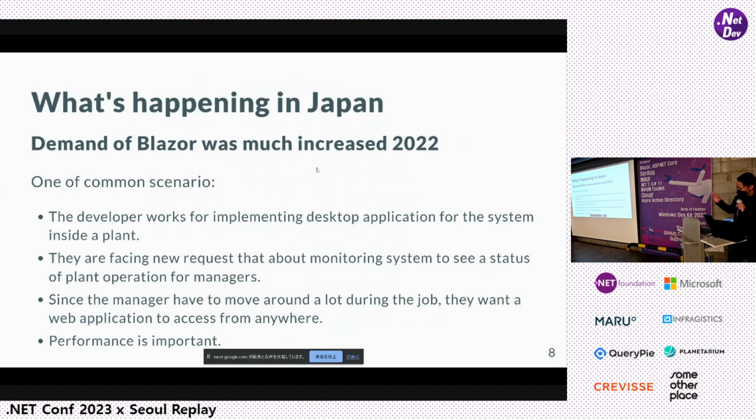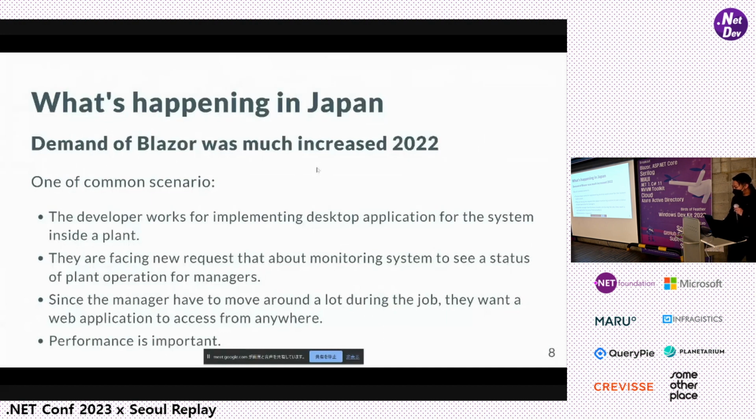In this slide, I'm going to introduce one of the common scenarios in Japan. The developer is implementing a desktop application for a system inside a plant or factory. The plant produces a huge amount of data 24 hours a day. Then their manager wants to see this data in a dashboard inside an application, for example, to see the defective rates of products.